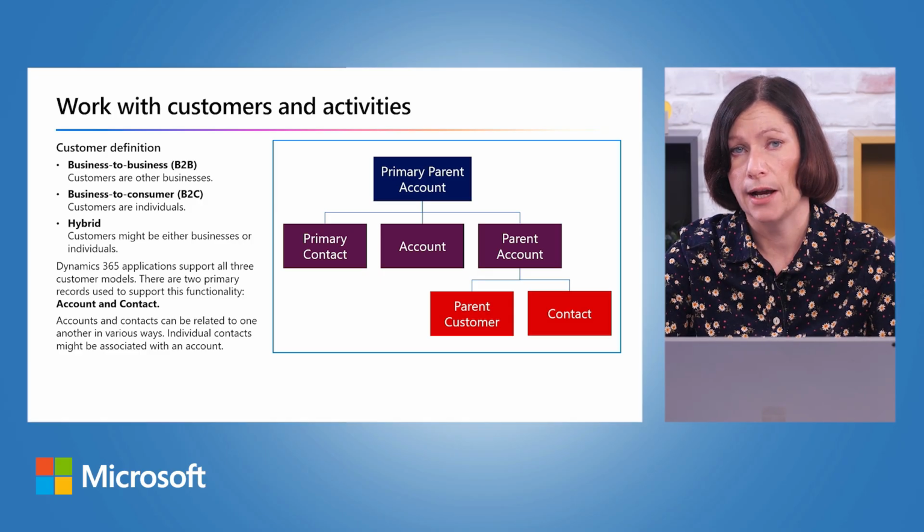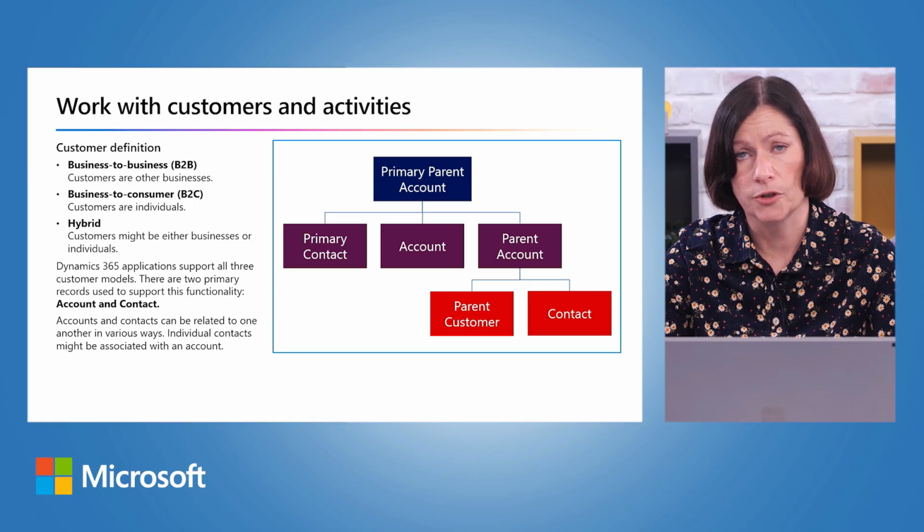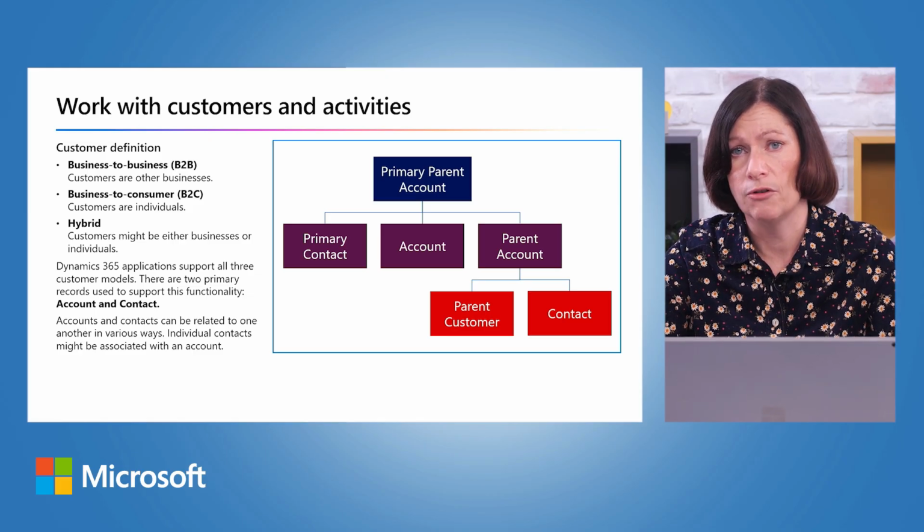The primary contact represents a key person at the organization that you mainly deal with, for billing and sales and so on. Many accounts will be standalone, but sometimes an account can be considered as the parent account to another one. This might occur when one account is a division or subsidiary of a parent company.